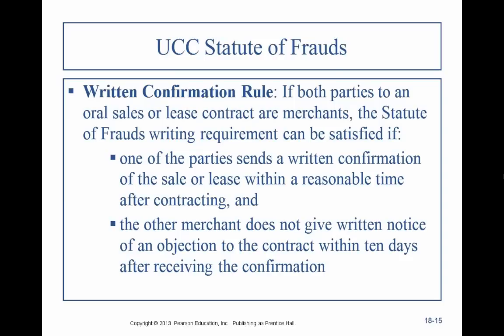You, Joe, well, let's call you Joe, do nothing. The other merchant does not give written notice of an objection to the contract within what? 10 days. That's what the written confirmation rule says. It has met the statute of frauds. Okay? Now, if you get up and say, no, I don't want to do this, you send an email, whatever, that's fine. But if you just do nothing, that email fired off within a reasonable time of our reaching agreement constitutes compliance, if you will, with the statute of frauds. Yes?